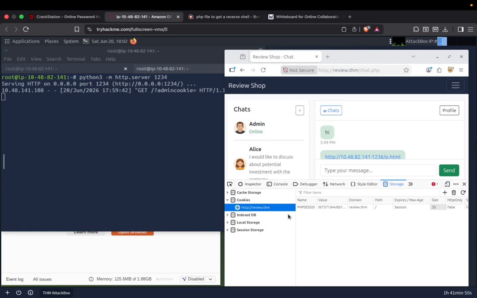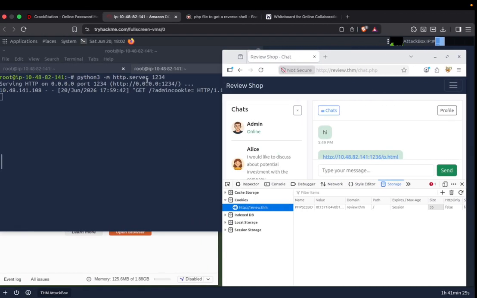I mean, it can, but there are some rules. Maybe there is some SameSite option on the admin's browser. That's why his cookie is not being sent. The JavaScript code is being executed. We can see the fetch part was being executed, but that cookie was not sent.